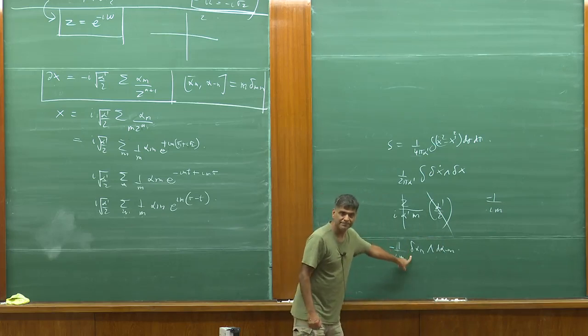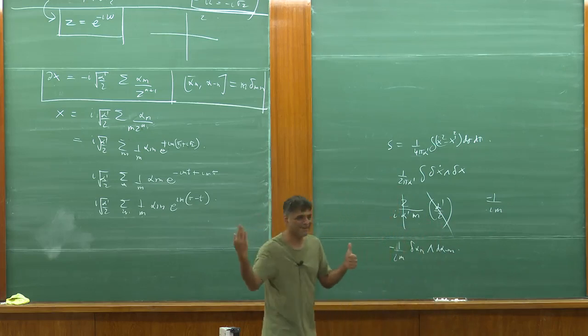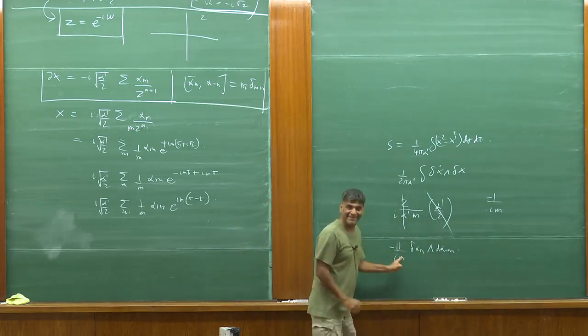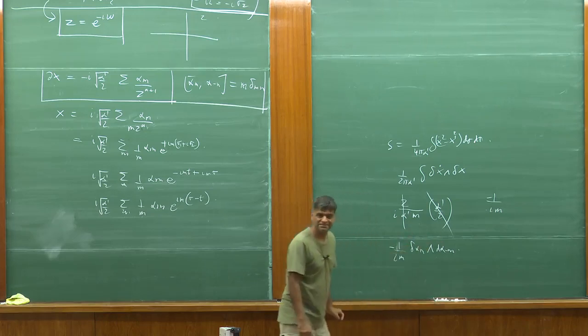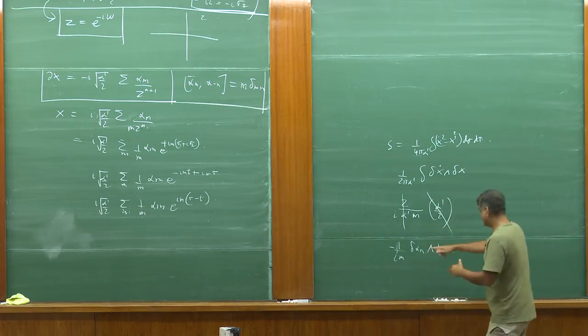Is this okay? Okay, up to the sign which I've not rechecked. We worked it out last time, right? Up to that sign which I've not rechecked, do you see that all other factors are like this? This is an i, not a 2. Okay? So therefore, this is the symplectic form.